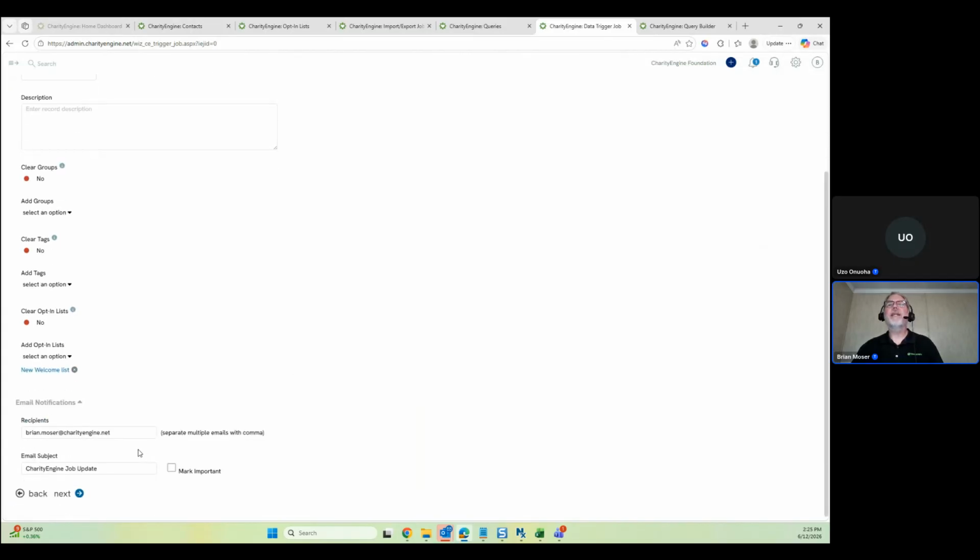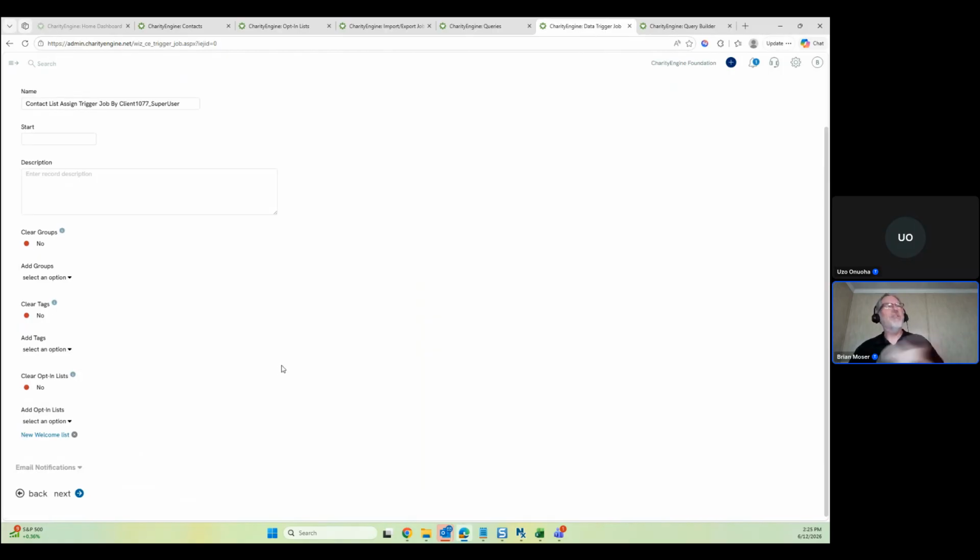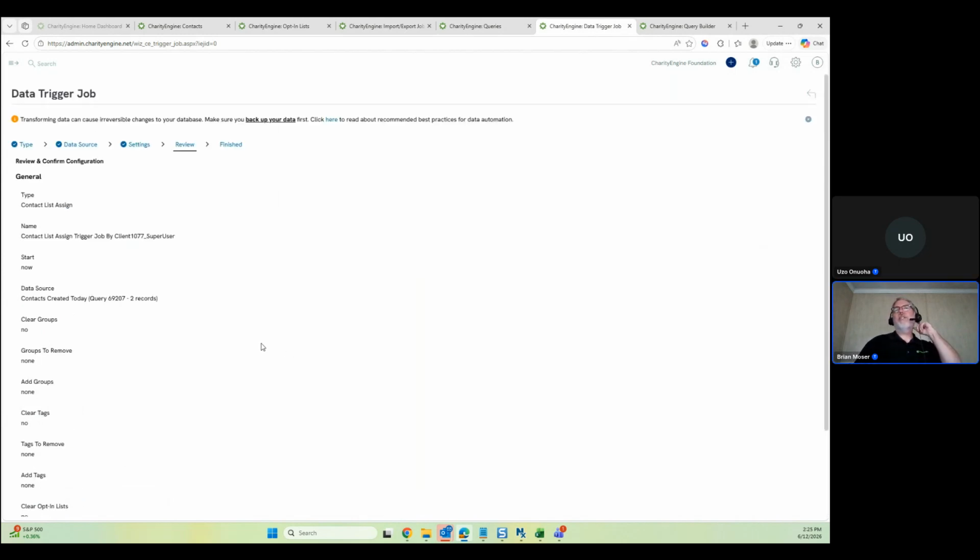Email notifications. Again, I just don't like these. They're not necessary for me because the job is short. So then what are the notifications for? When the job is long, obviously, right? So if you have 1,000 contacts, ask it to do something, it's going to take a minute. So we're going to email you when we're done so you can come take a look, right? Just wanted to say that because I'm always turning those off, but they have some value, for sure. Right. So next, here's just a review page.